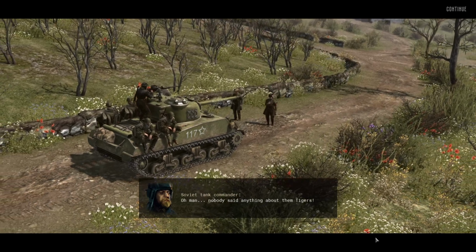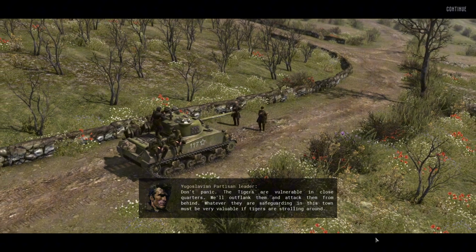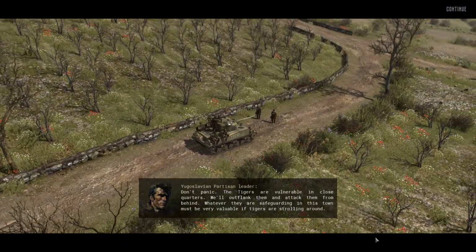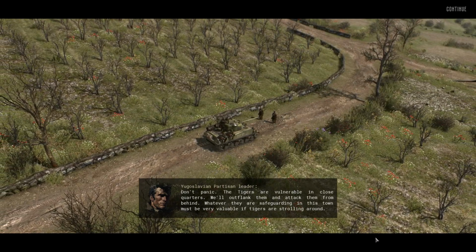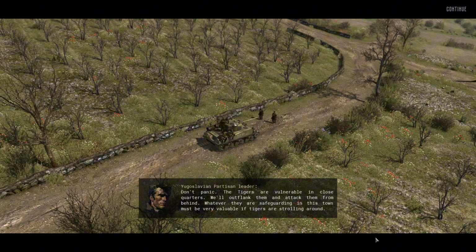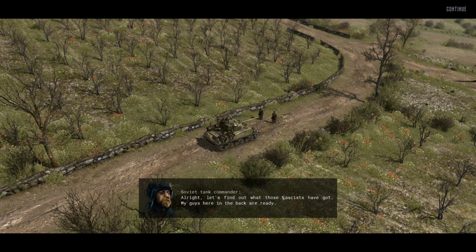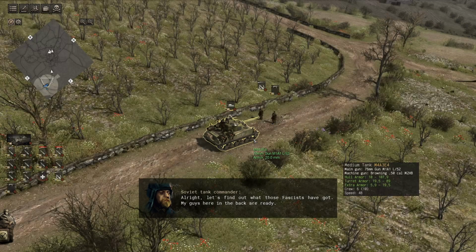Oh man, nobody said anything about them tigers. Don't panic. The tigers are vulnerable in close quarters. We'll outflank them and attack them from behind. Whatever they are safeguarding in this town must be very valuable if tigers are strolling around. All right, let's find out what those fascists have got. My guys here in the back are ready.